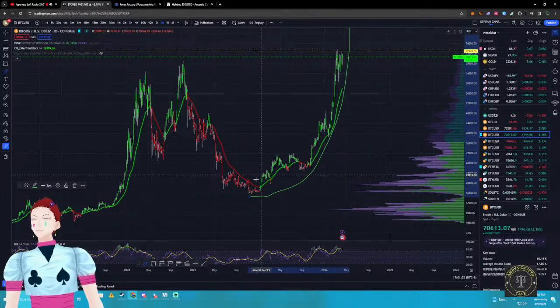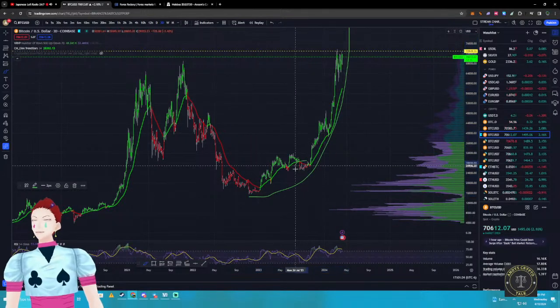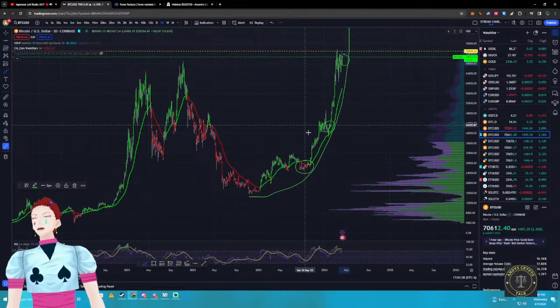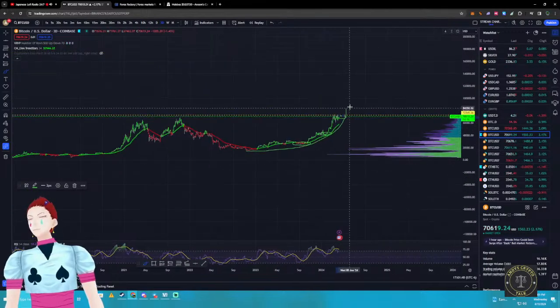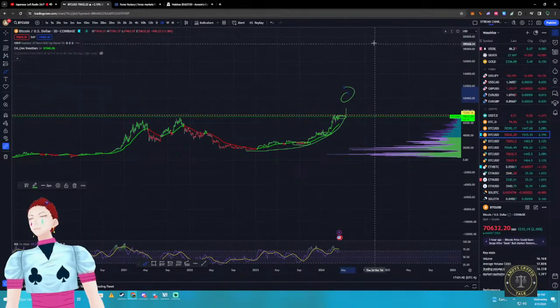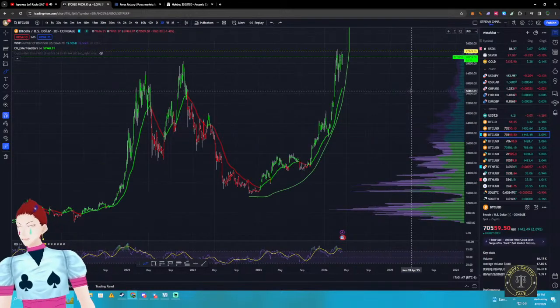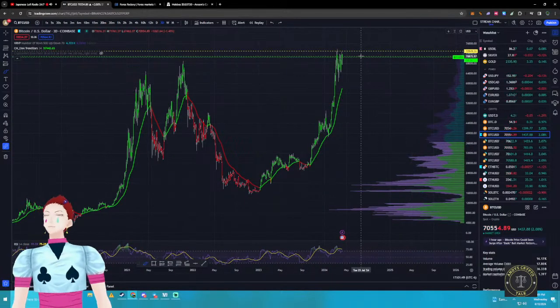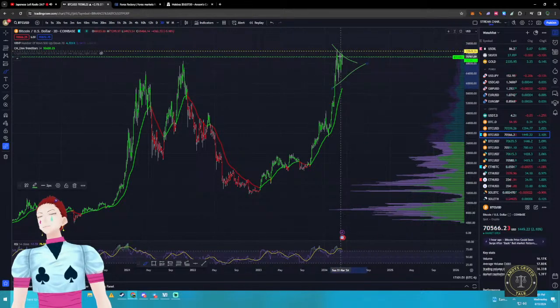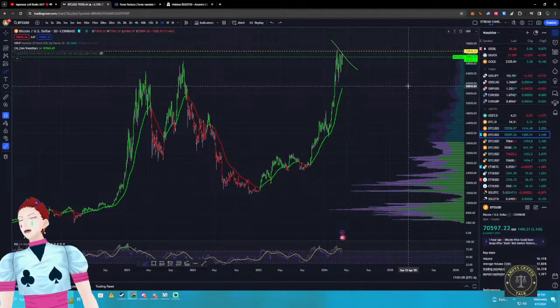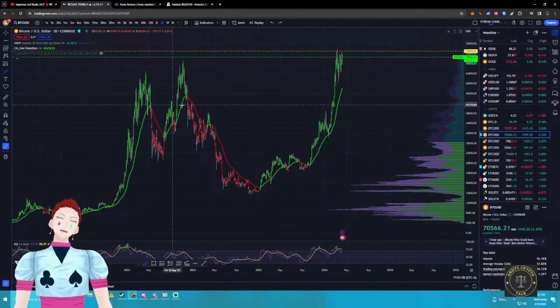And so some say there's 4 or 5 touch points. So this is going to be like 3, 4, 5. Come on, guys. This is crazy. It's just getting started. It's just getting started. This is a bull flag. You can look at it like that, too. It's a bull flag, guys.